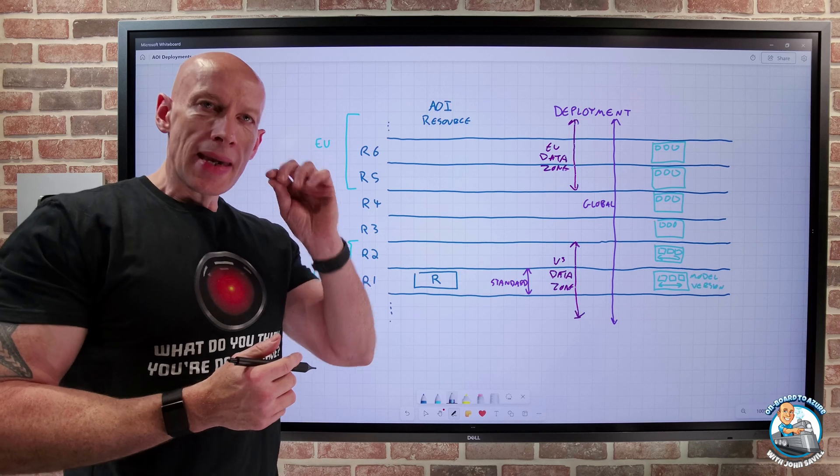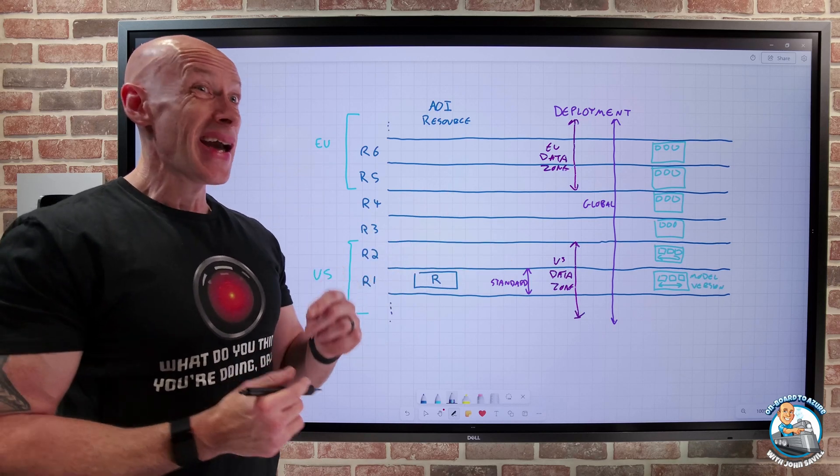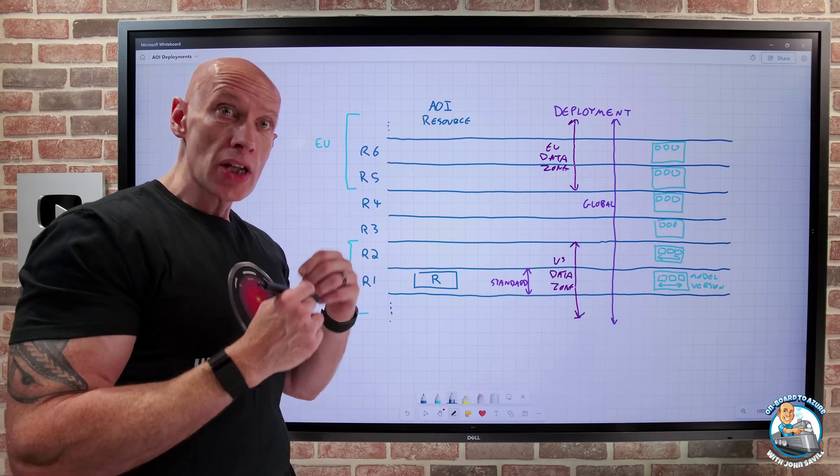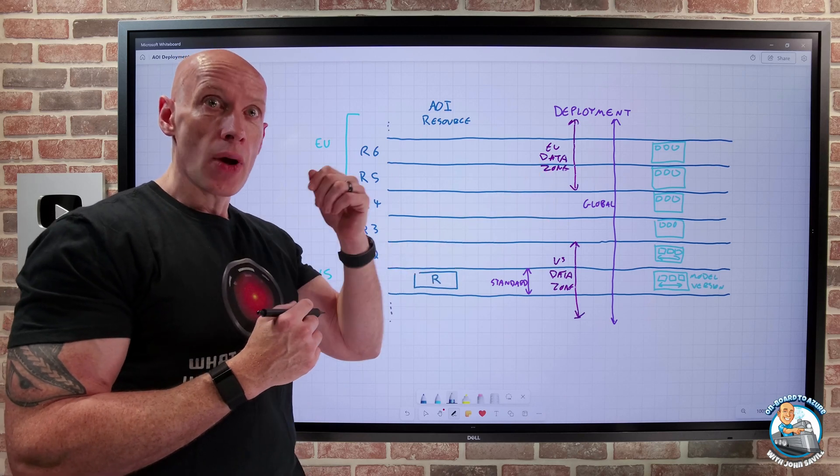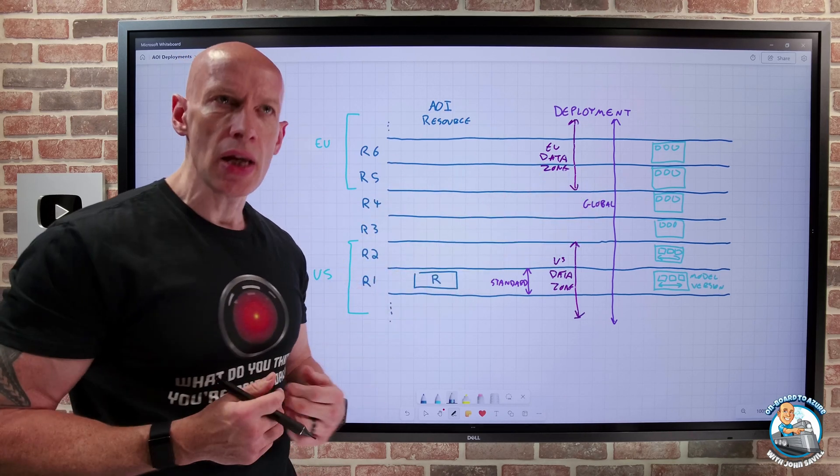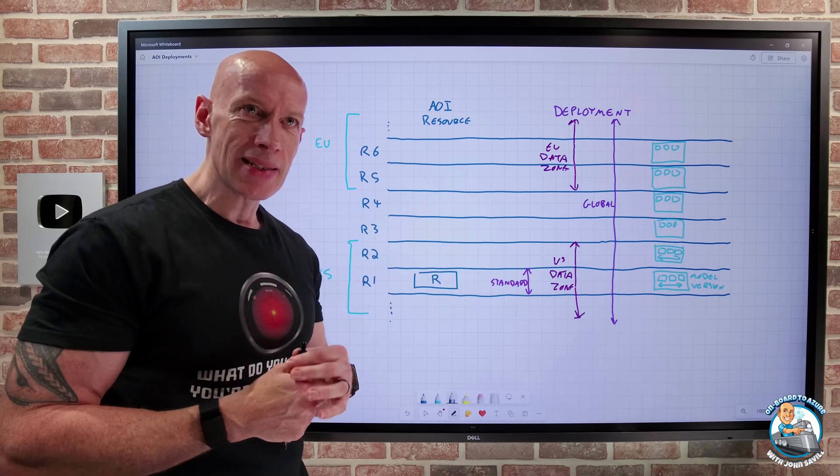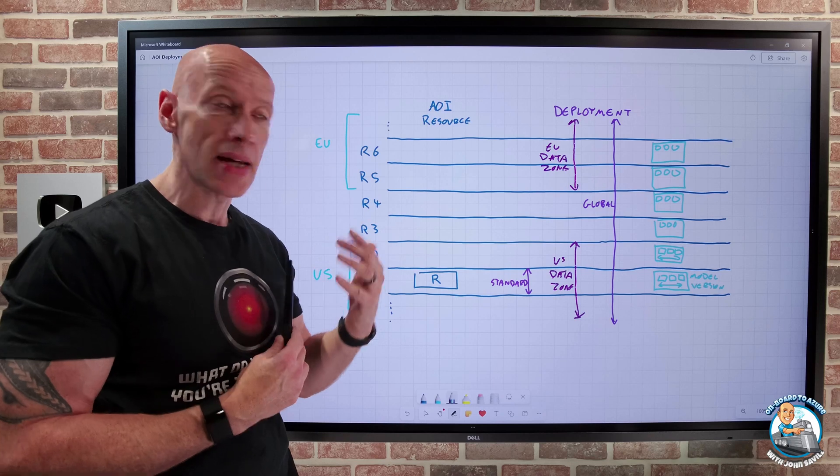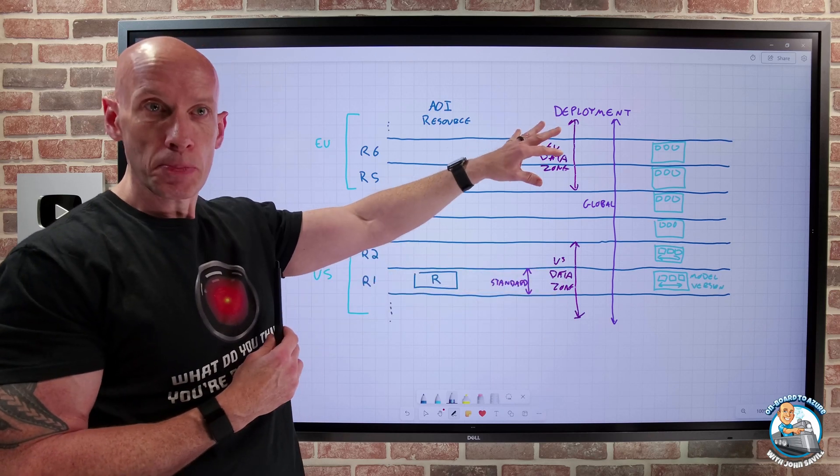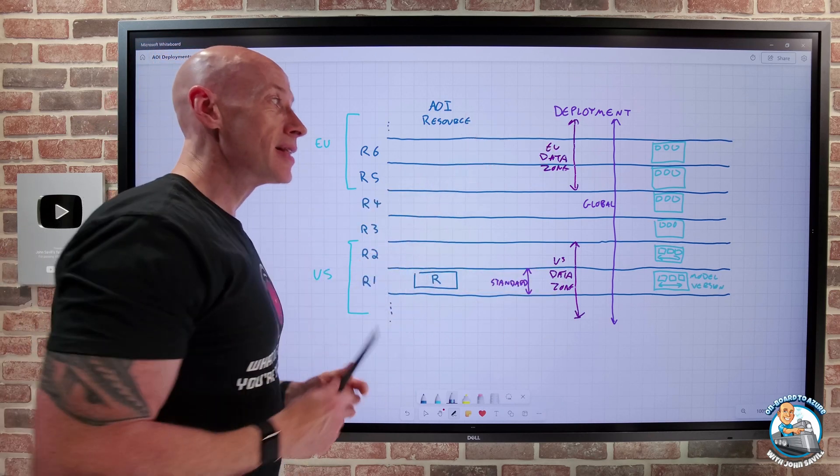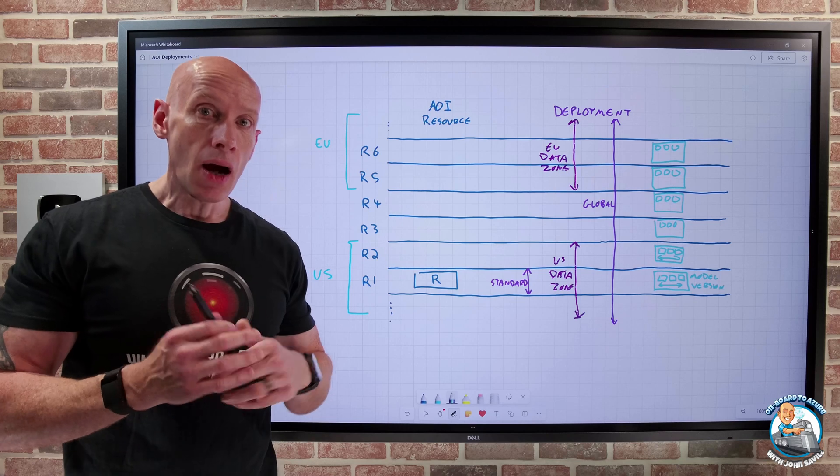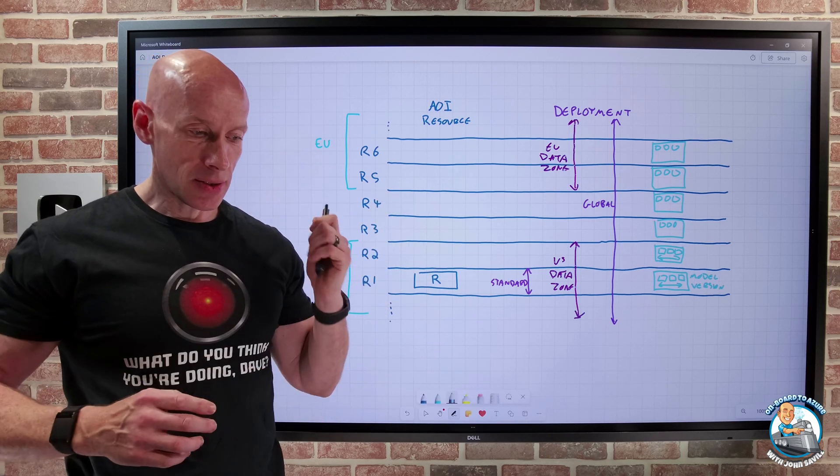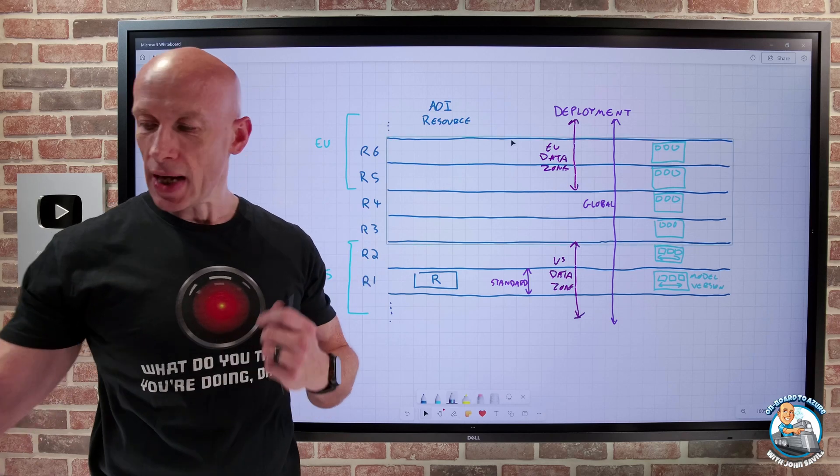So I get the best of both worlds. Hey, I want a greater set of capacity units to which my inferencing can be sent so I can achieve the throughput I want to achieve and I've reduced the overall latency. But hey, I'm still within whatever data sovereignty boundary I need to adhere to, US or EU. So this is a really nice addition. And again, I can leverage it for both my pay-as-you-go and my PTU. So this is a great new capability.